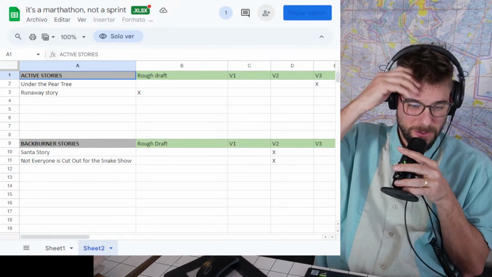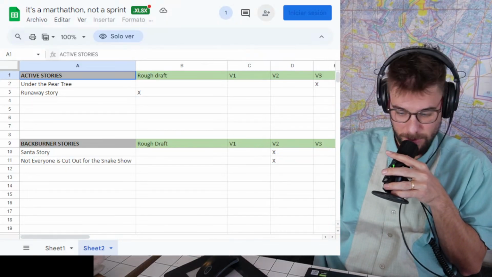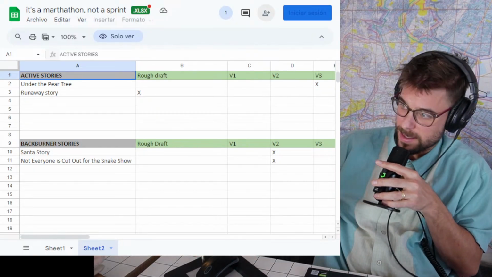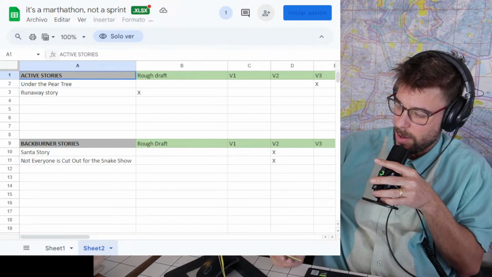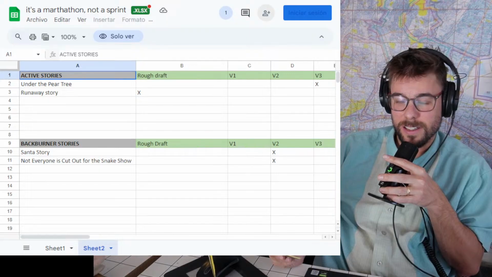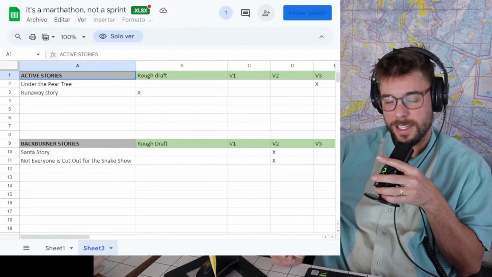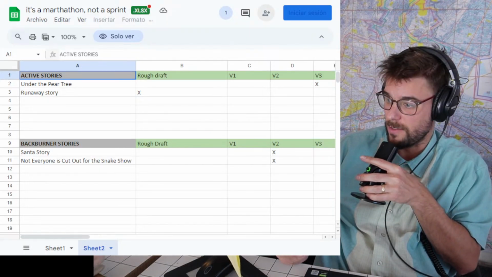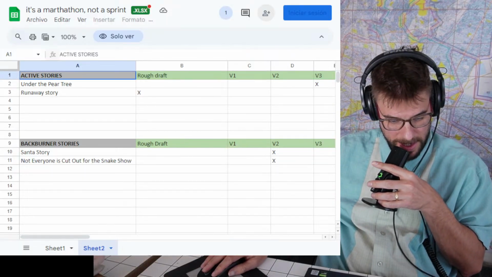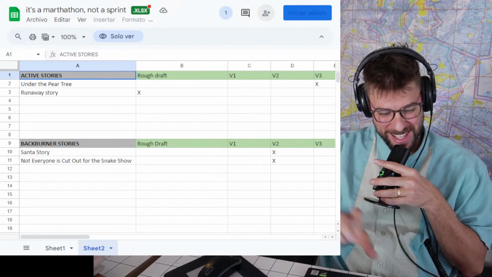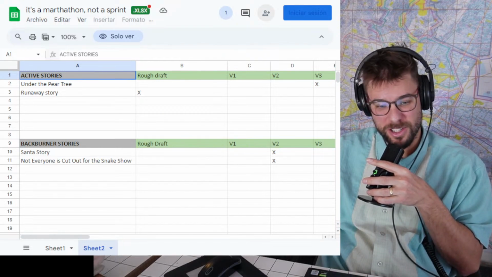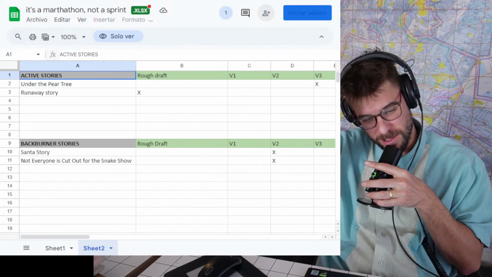So, okay. Of the three, I said that I wanted to make a progress spreadsheet where I want to document where I'm at with each of my works in progress. And as I said before, this is going to look so different for everybody, which is kind of why I just wanted to start from scratch and not try to find one. But what I've done here is, if you can see it, first of all, I think I'm going to create all three of these spreadsheets in one master Google Sheets.